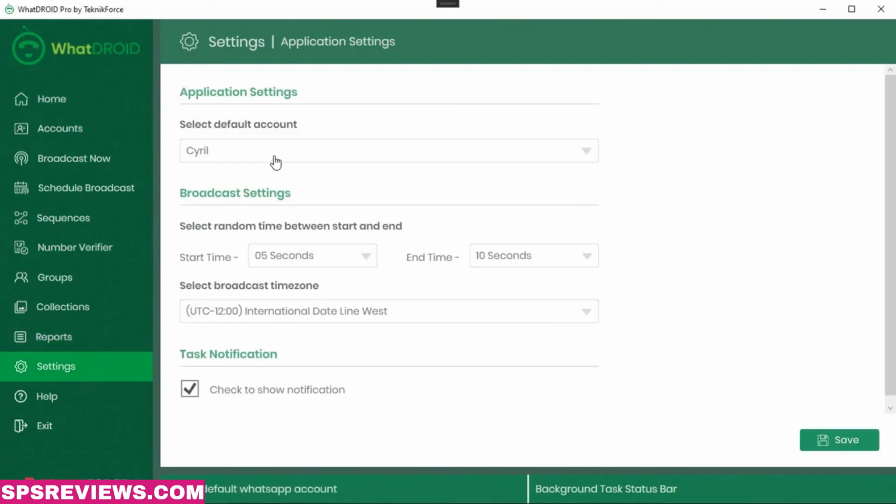Then there is settings where you can set up things like your default account and a gap between each message. So when you're sending out multiple messages to people, it's not going to send them all in a stream. This is not going to let you spam. So it's going to randomize the time gap. It's going to make sure that this is like a human being doing this. Of course, you don't have to sit on the phone all day or on the computer all day. It's just going to save time for you, but it's not a spamming tool.